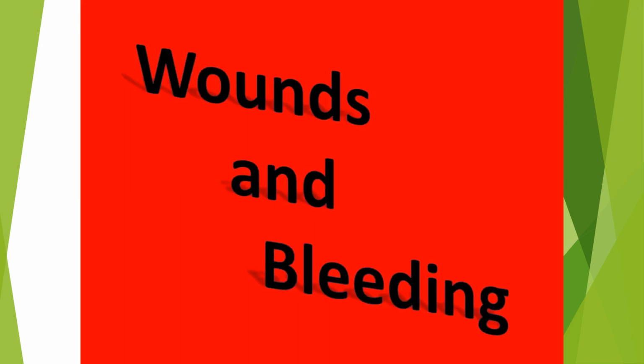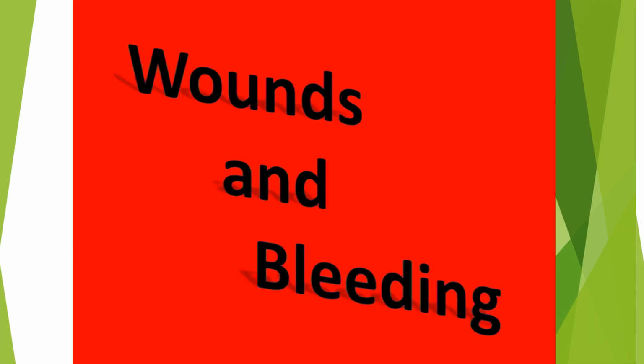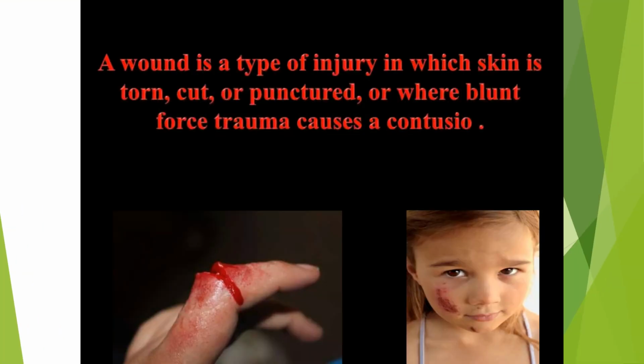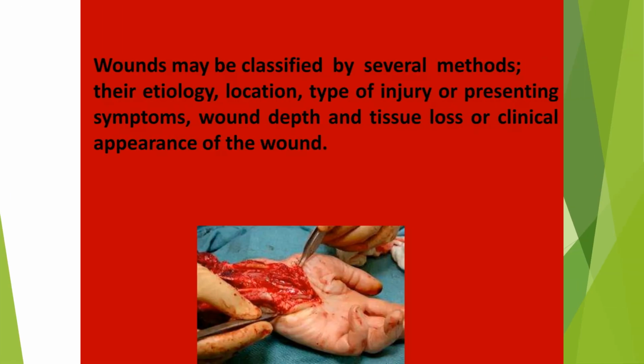This video will cover first aid for wounds and bleeding, providing essential knowledge for first responders. A wound is an injury where the skin is torn, cut, or punctured. It can also be a contusion caused by blunt force trauma. Wounds can be classified based on their cause, location, type of injury, depth, tissue loss, or clinical appearance.